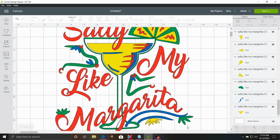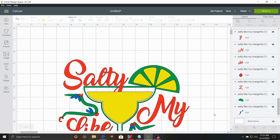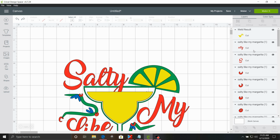Okay, so as you can see, there's one little piece of yellow down here. I'm not going to weld all of that together, just the top part, because that will waste a lot of material. So we'll weld those 4 pieces together. And don't worry, the other pieces are still there behind it. So we've got our yellow.